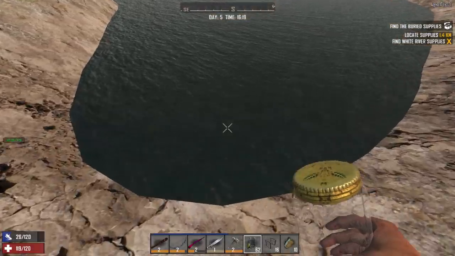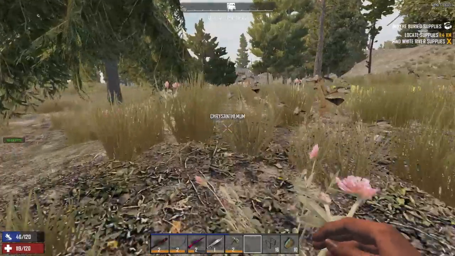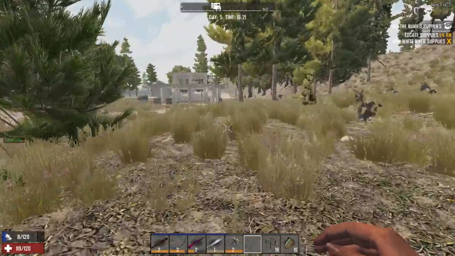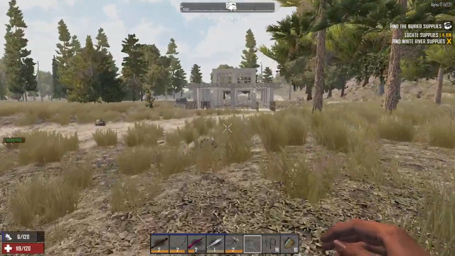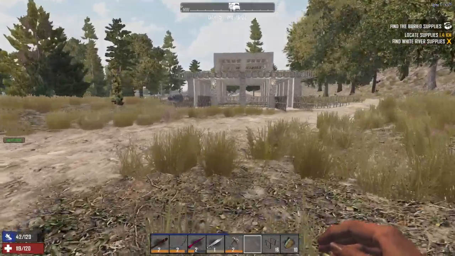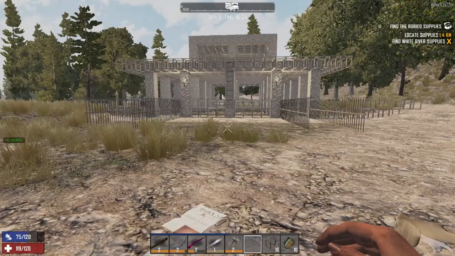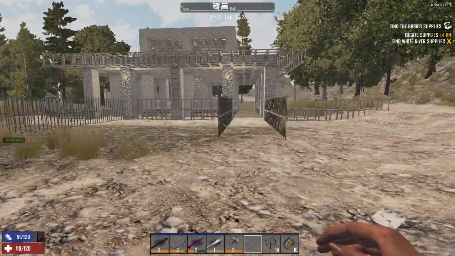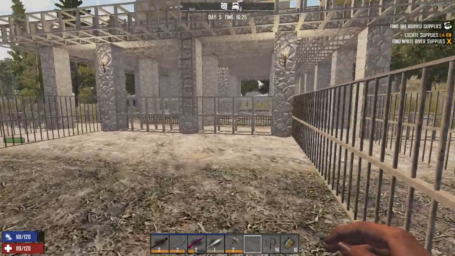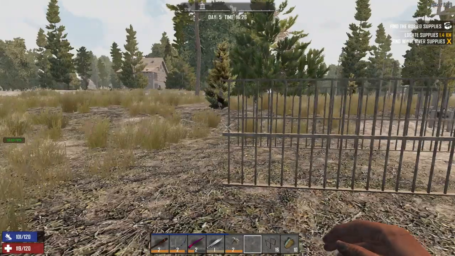Okay, so we're gonna have one more point. That should last us a while, right? We got plenty of water in there. We just keep forgetting to take it with us when we go exploring. Yeah, we're gonna need tons more wood. We only got 500.